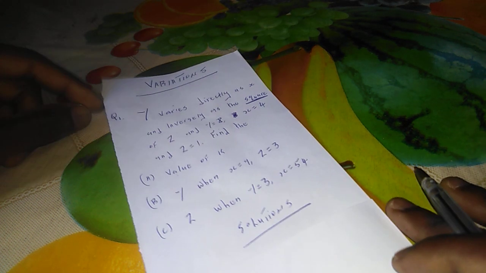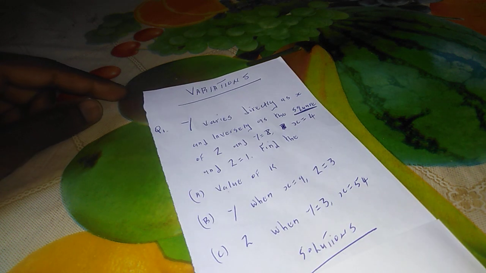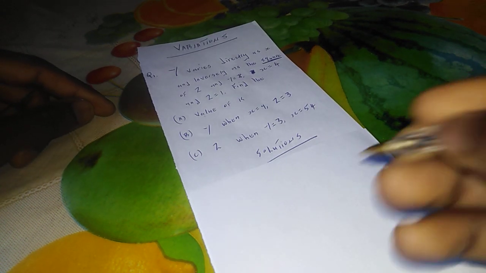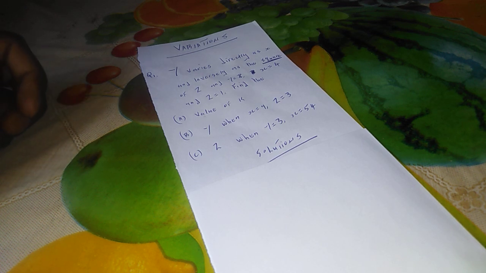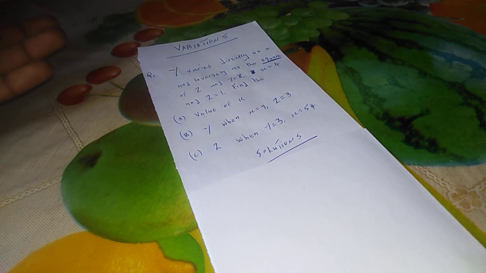So there are some things that you need to know under variations. There are the words directly and inversely. Inversely, in simpler terms, simply means division. Whenever you hear something like y varies directly, directly simply means perpendicular. So these are the two things that you need to know under variations: directly simply means perpendicular, and inversely simply means division.